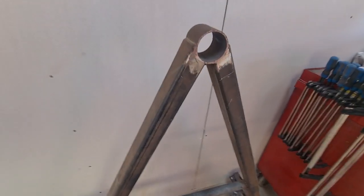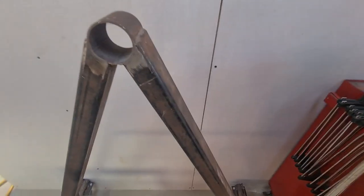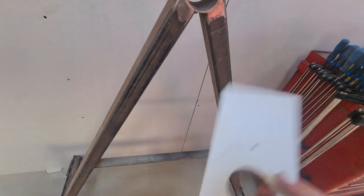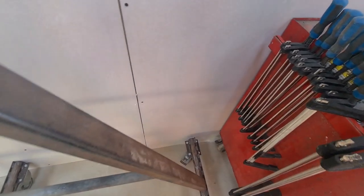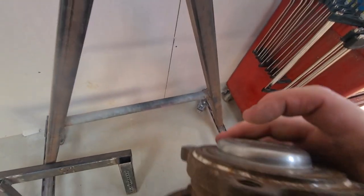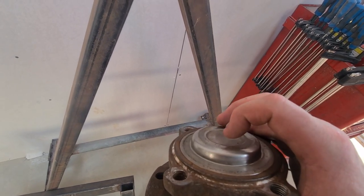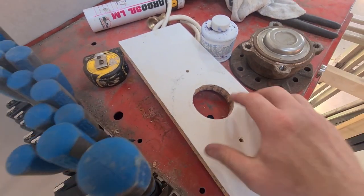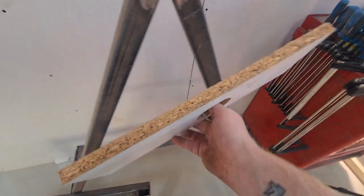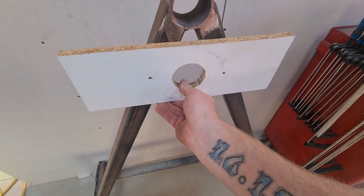So what we need to do is make some bracketry. I did mess around with this quite a bit yesterday so I could get it right. Unfortunately with the bearings, they've got this little bit at the back, so I have to make a recess. I have to take the cap off the other one, and there's nothing I could do about it. It's got to be like that, hence the hole. But basically we're going to make a plate to go on there.